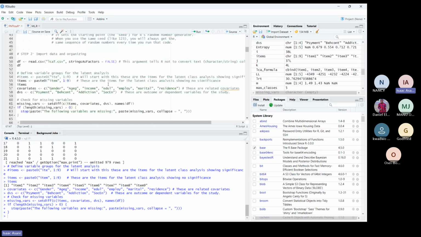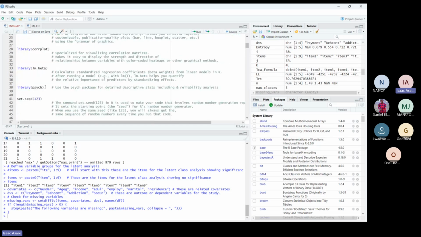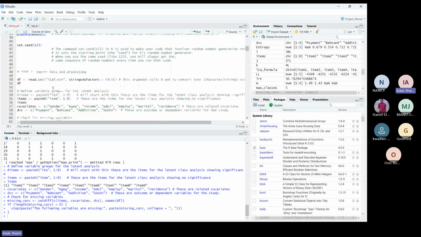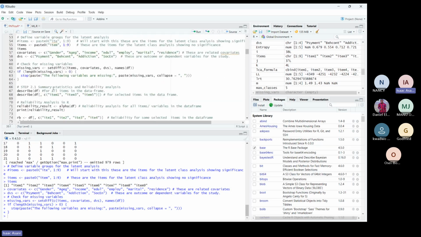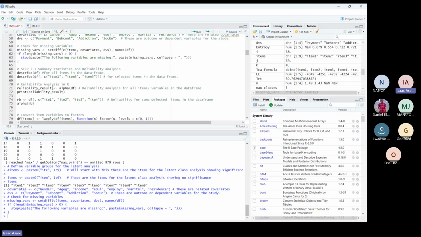So this package that I indicated, the psych, would give you more descriptive statistics. But if you don't want to have a lot of the descriptive statistics, you can use what is called the summary.